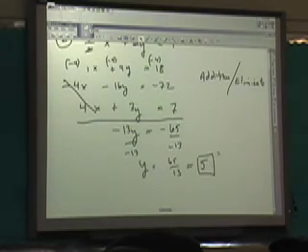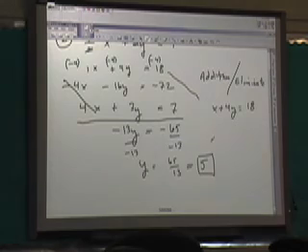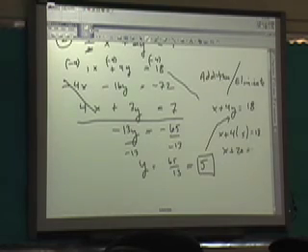And we're not done. Because you need to get x and y. We've only found one part of the solution. Now, what do you do to find the x part? Plug it back in. We can plug it into any one of these equations, but we'll plug it into x plus 4y equals 18. This is going to go in for y, so this is x plus 4 times 5 equals 18. x plus 20 equals 18. Subtract 20 on both sides. And x equals negative 2.